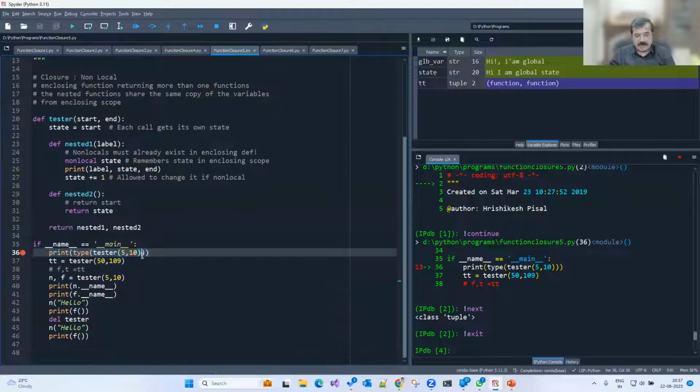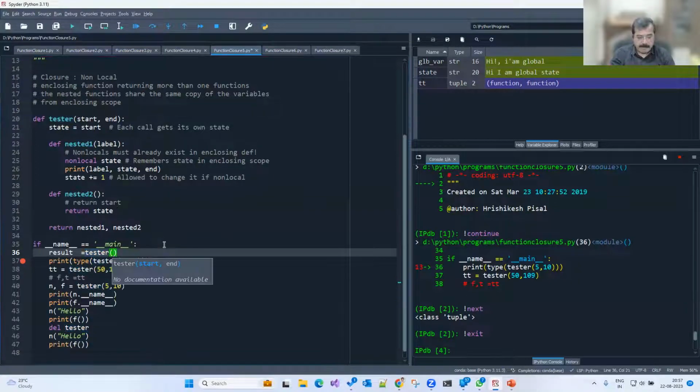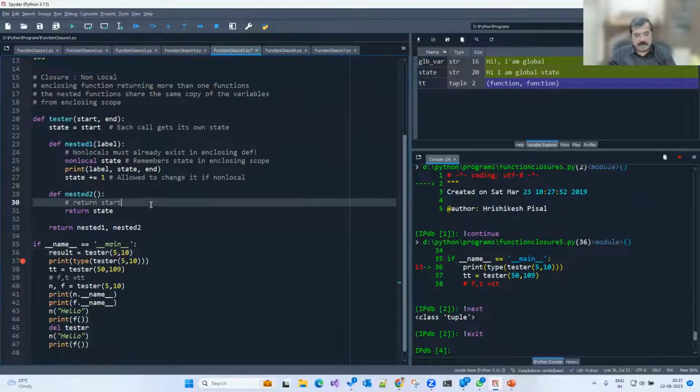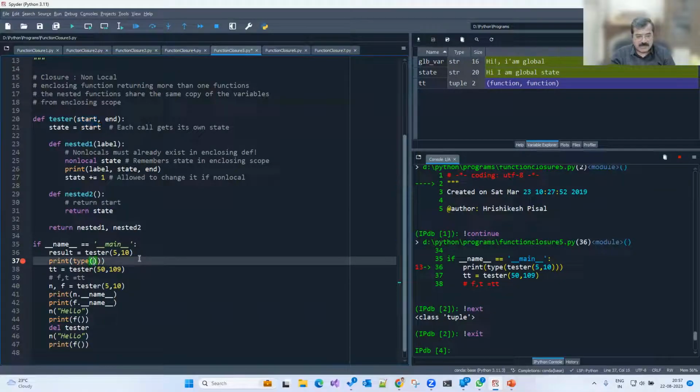This type is tuple, or I'll assign two variables. I'm going to call it. I want to know what's the type of the result. We'll say it's a tuple.